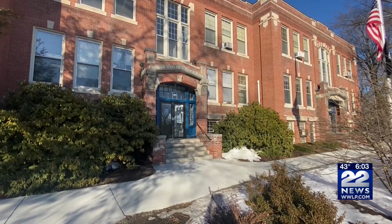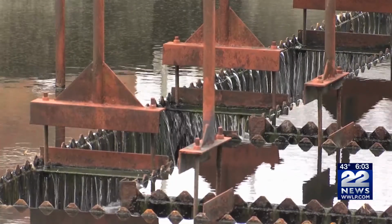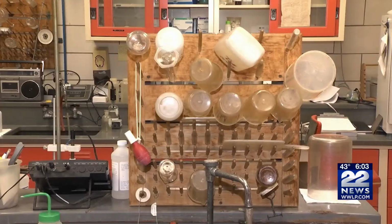At the start of the new year, South Hadley saw a dramatic increase in COVID-19 in their wastewater. In fact, the virus increased sevenfold from one test sample to another. I had never seen anything like that, so that was certainly an indication of what we were in store for in January. So it certainly gives us a little bit of a head start.